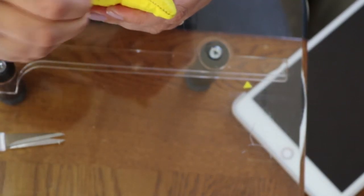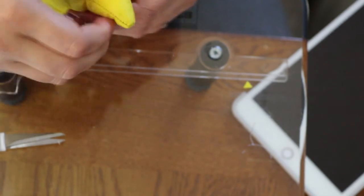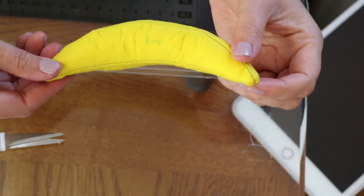If you have any batting coming out, you can tug on that or pull it. Just be gentle as you go. And just like that, you've got your finished felt banana.